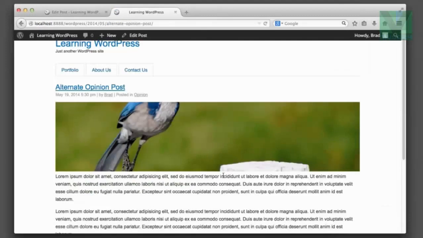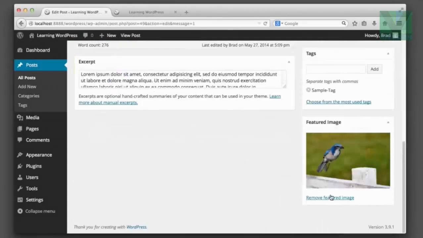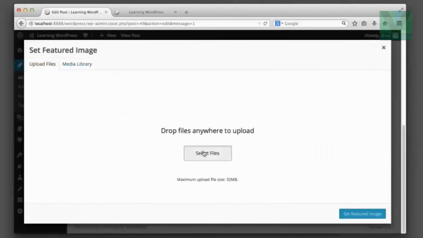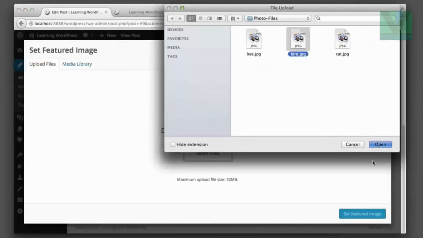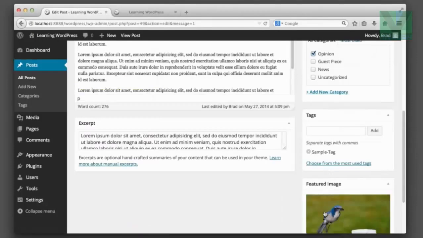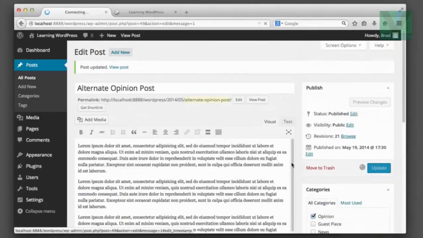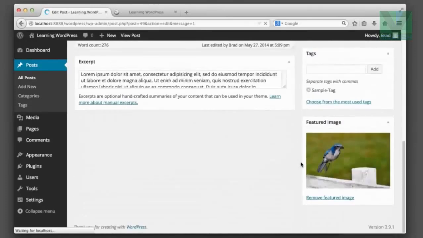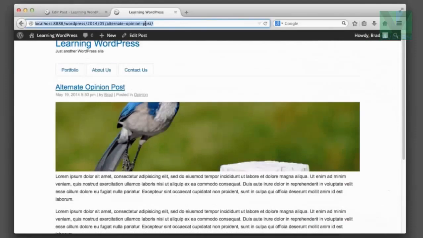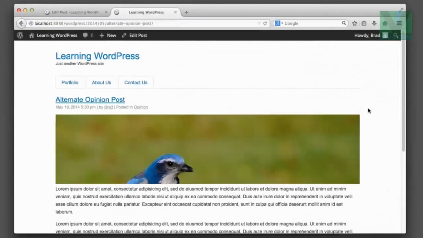Now if I refresh, I don't think anything will happen. I think we'll need to re-upload the image again. So really quickly, let's do that. While you're watching this, I will say that there are plugins or even snippets of code that you can add in your theme that will automatically generate thumbnails every time you add new sizes, but I don't think it's the best for performance on most servers, so it's not something that you want to leave in place all the time. But you can see that our cropping code worked, so now we're getting the top of the bird's head.